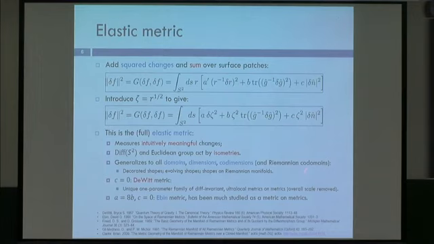So this metric is local, and by that I simply mean that this is a sum over surface patches of quantities defined on each surface patch. There's no derivatives of any of these quantities, so there's nothing that connects each surface patch to the neighbouring surface patch, and this means that finding geodesics in these metrics is particularly simple because you can look at essentially each surface patch independently, which Peter Meeker mentioned in his talk on Monday. So that's a very useful property in terms of computation and in terms of simplicity.